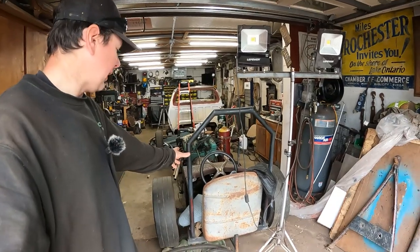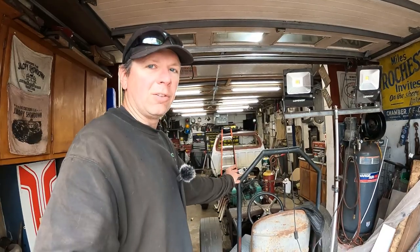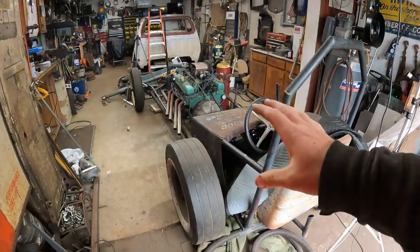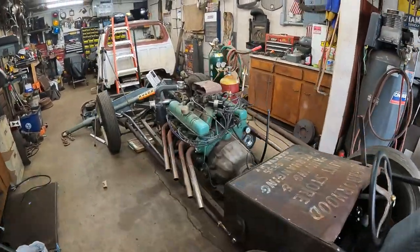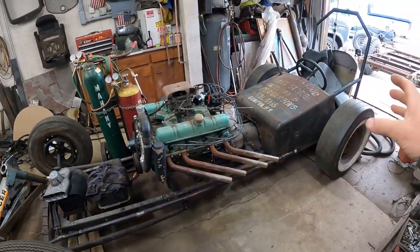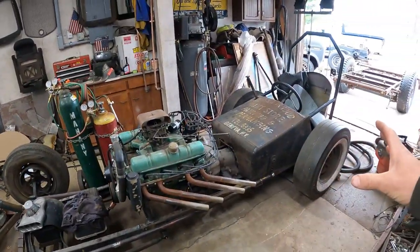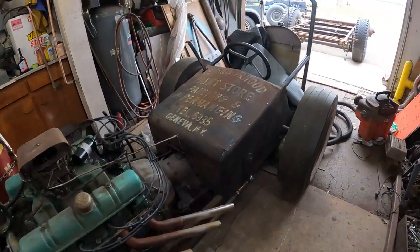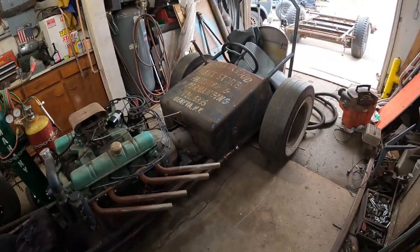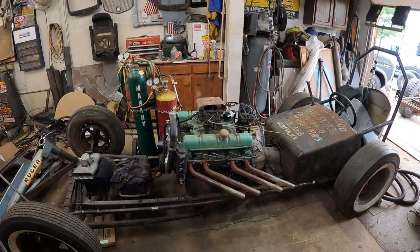My dragster. It's all done for now. If you haven't seen it, go back and check it out. This is a 50s style dragster I built — kind of buried in junk right now — but it's a Model T frame, Buick nail head, white wall slicks, wide five wheels, all period correct stuff built like a 1956 time frame. It's got a patina Model T body, patina door skin for the top, super awesome. It runs okay but it's loud, makes fire — pretty trick.